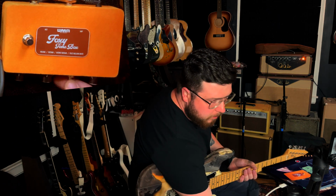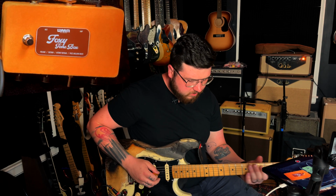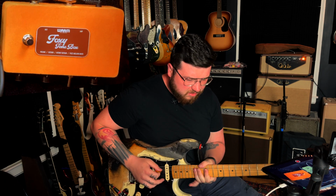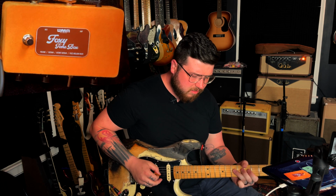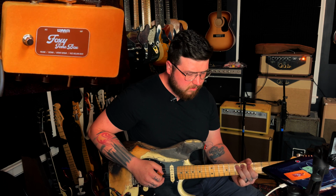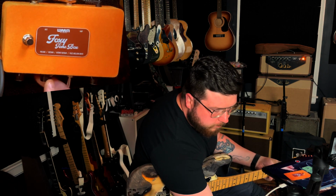All right, let me go grab my Strat, because this I think is really dying to have a Strat plugged into it. All right, so now I've got the Strat, so let's try this Foxy tone box with the Strat. Here's the clean tone on the neck pickup. It's a much weaker guitar, but I think it's going to work a lot better. So let's take this back, everything at noon, and the octave is not engaged. That's definitely more of that classic fuzz sound.